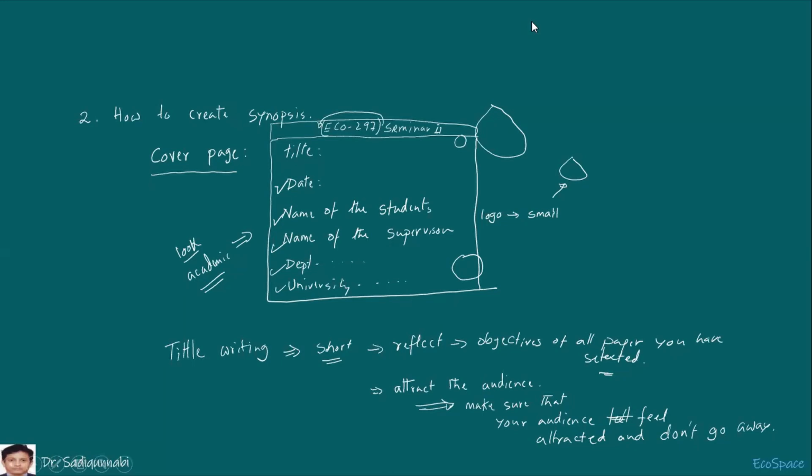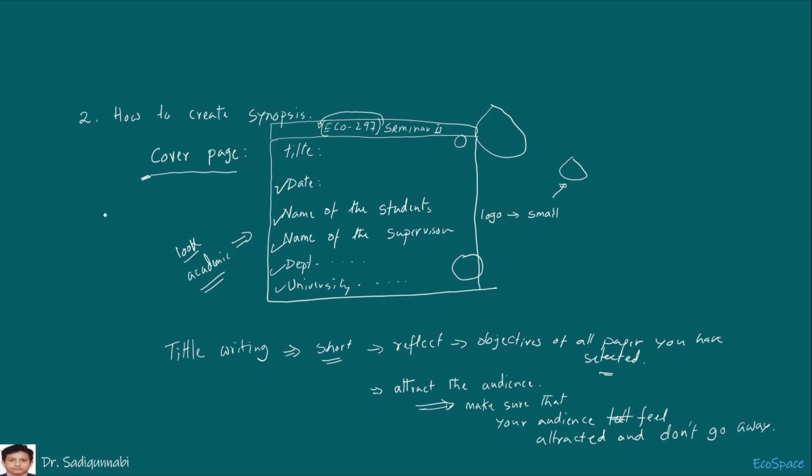Any question? Sir, we have to select 3 topics, so do we have to mention these names somewhere? Not in the cover page, not in the cover page. Maybe in the next page, before the introduction. Not in the cover page. We are in the cover page now. We just see the cover page.